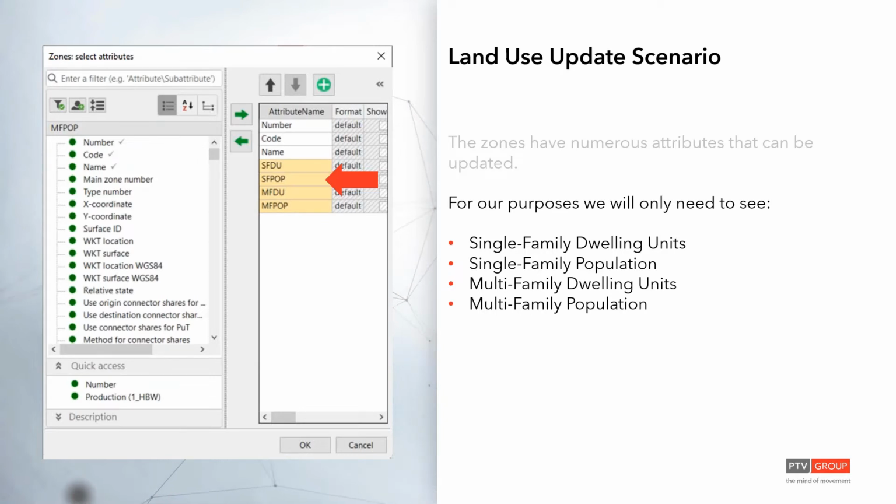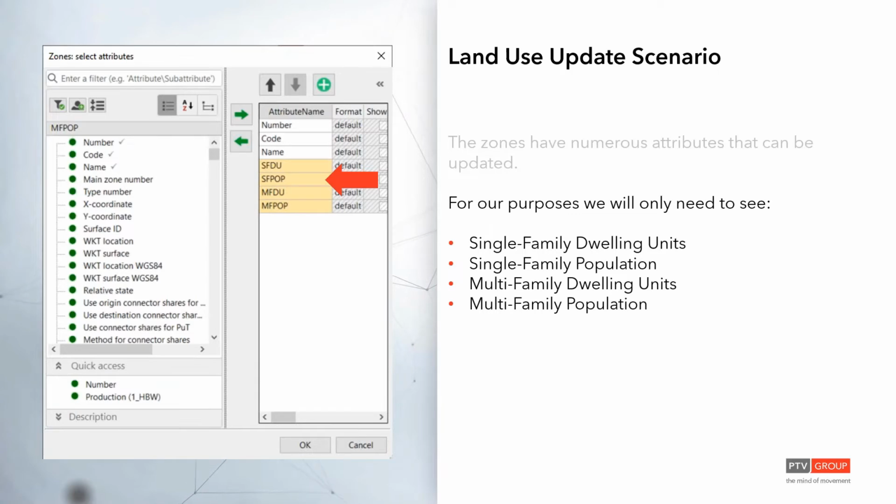So this is just one subset of the number of attributes that you're going to be editing on the zones. But instead of having us edit 20 different attributes, we're just gonna do 4 and call it a day for now.